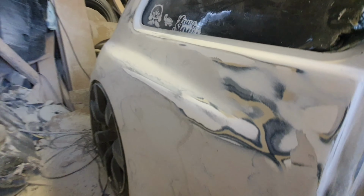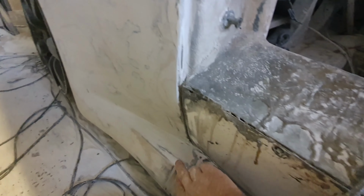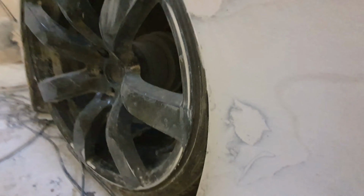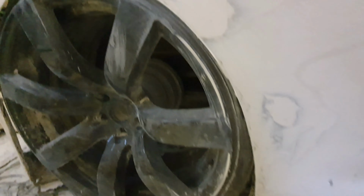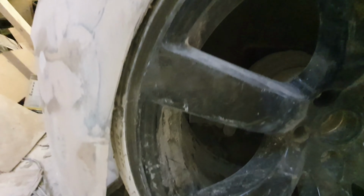But I've done a lot of sanding on this side. I've done all this quarter. This all had 2 passes of filler on here, the whole thing right down to the sill, all down to this section. I haven't done this piece yet, but down this section here, all the way along there, and then there. I've been tidying up the arches as well, so all the arch shaping is coming along quite nicely. Obviously the wheel's down at the moment, so I can't fully finish that off. But when I've got the air ride up, obviously that will be fine.